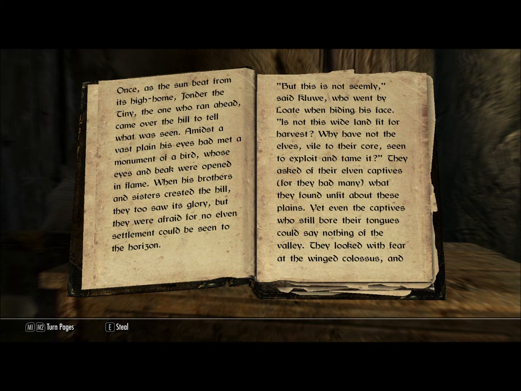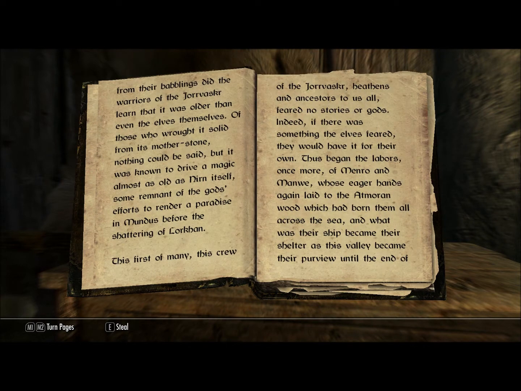They looked with fear at the winged colossus, and from their babblings did the warriors of Yorvaskar learn that it was older than even the elves themselves. Of those who wrought it solid from its mother stone, nothing could be said, but it was known to drive a magic almost as old as Nirn itself, some remnant of the god's efforts to render a paradise in Mundus before the shattering of Lorkhan.